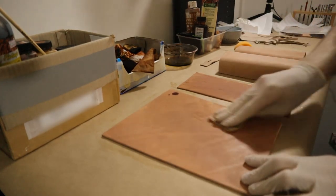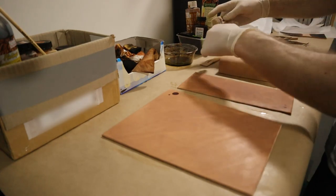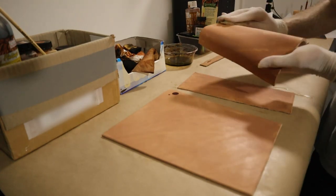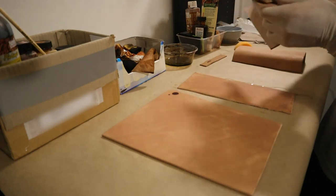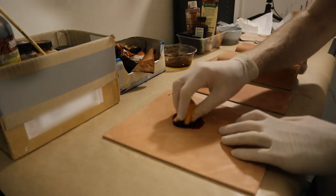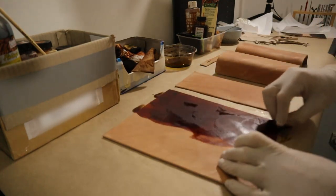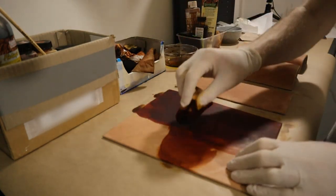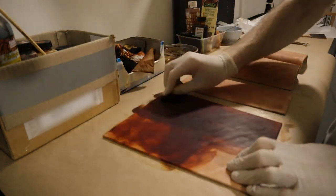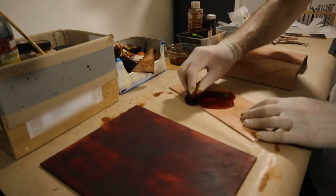So, what we're doing is we're first just putting a tiny little bit of moisture into the leather. And what we're getting this water to do is to just open up the fibers of the leather. So we'll start here and just work our way out. Wow, this is really pretty. I'm getting really good coverage. This is hardly a review. First impressions, really nice. Gonna make sure to go over all of the edges so that they stay nice and dark when we go through and burnish them.